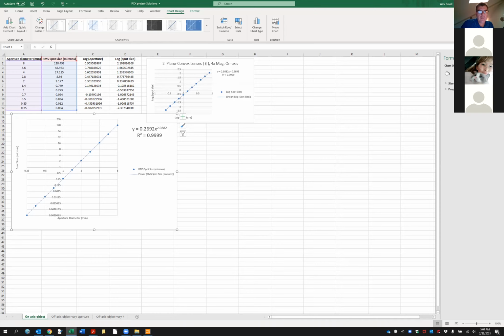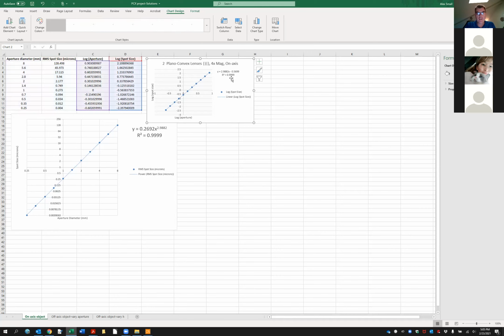Well, if you have a different set of configurations, you might get a different constant. Remember, I said in the instructions that I don't care too much about the details of the lenses. So the coefficient out front might be different, but it should be x cubed. When I did the fit, I got x to the 2.9882, which is very, very close to x to the 3. Oh, yeah, what you wanted was a slope. Yes, okay, I got 3.